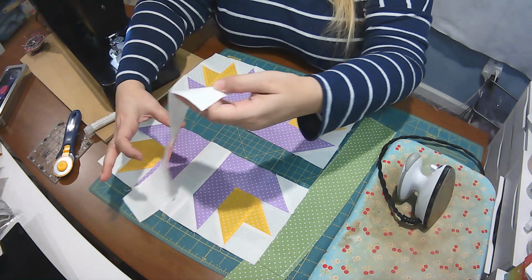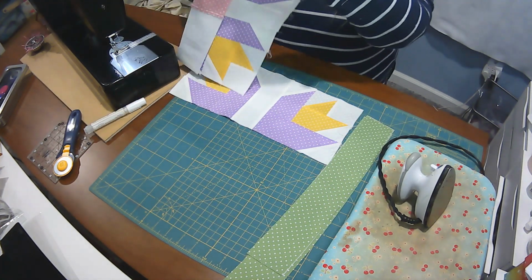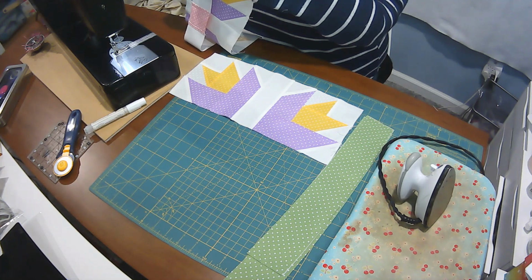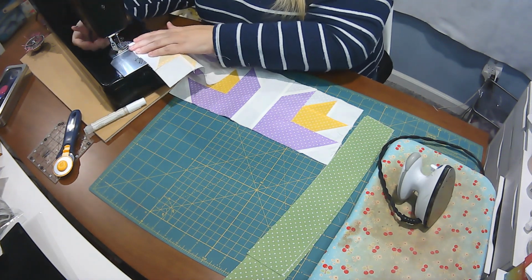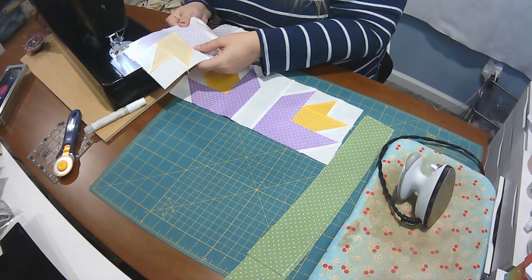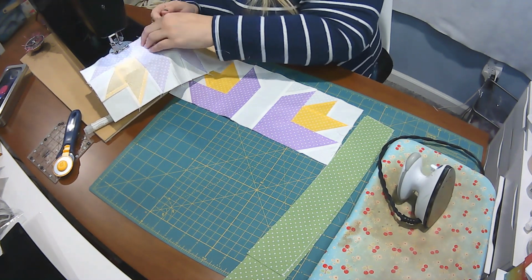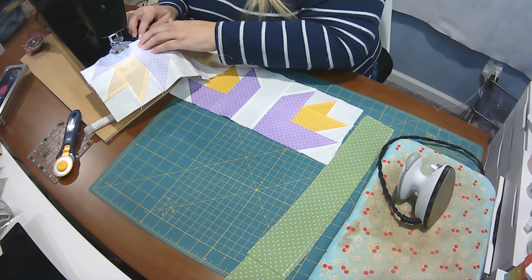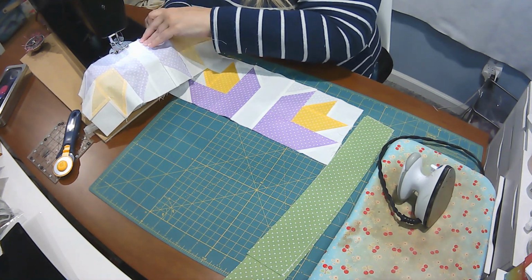So now we're going to grab this strip that we made at the beginning and we're going to put this right in between the middle. So I'm going to attach it to this one first. I'm just going to make sure these are nesting up good. That may be a good spot to pin if you like to pin.